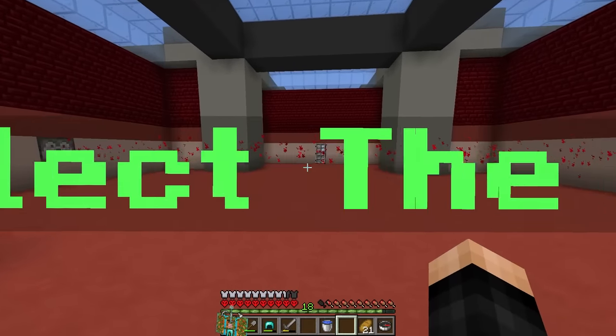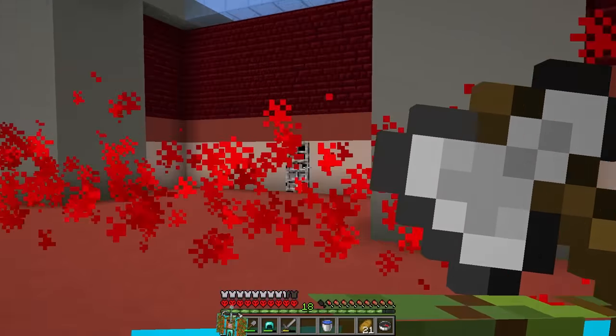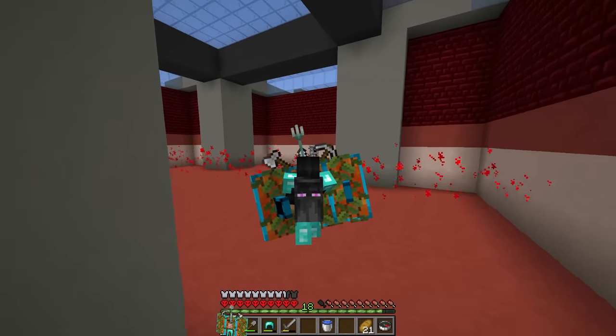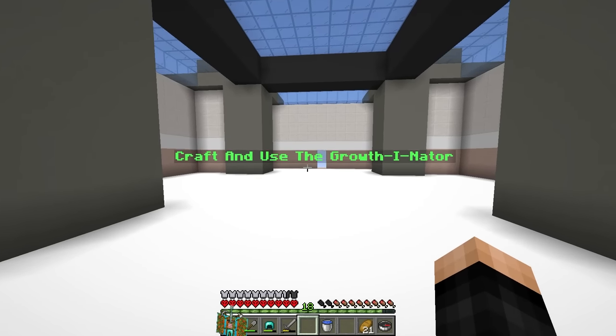And now we gotta deflect the laser. Oh, do we maybe shoot it at the door? Let's try this again. It looks like a redstone raid, so does it open the door? Here we go in 3, 2, 1. Oh, that worked. Yes. Perfect. And now I gotta craft and use the growthinator.